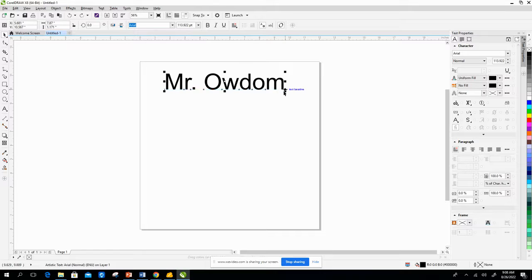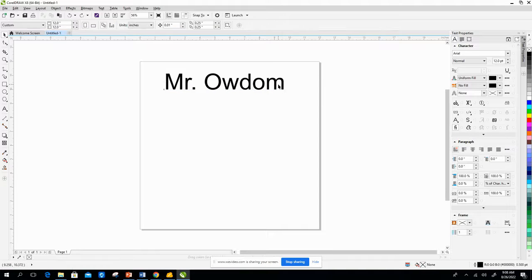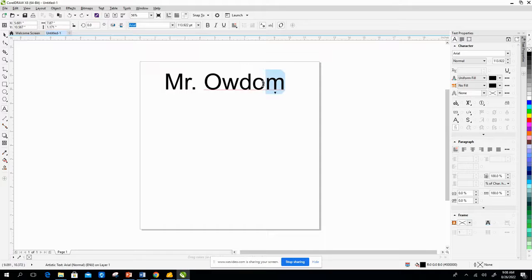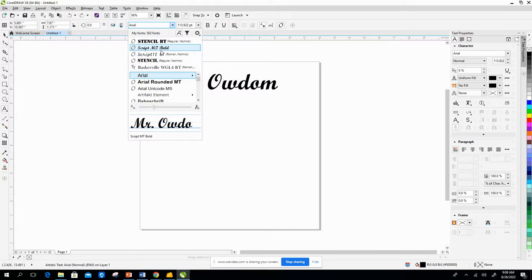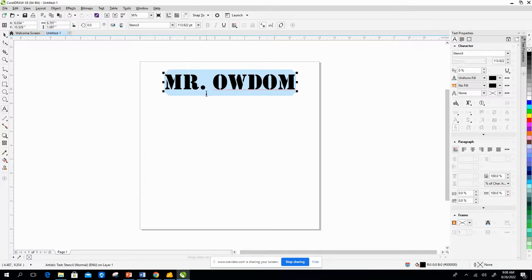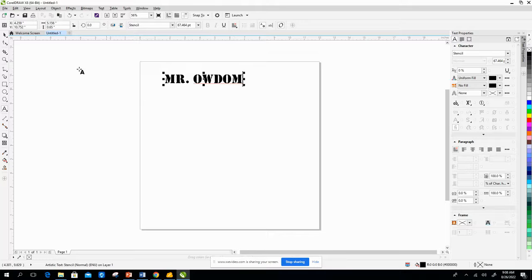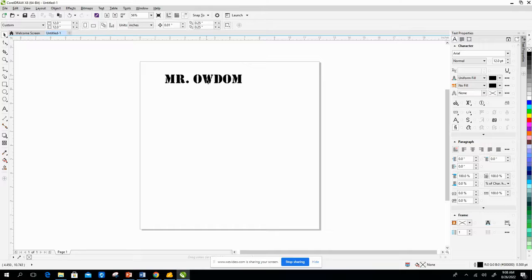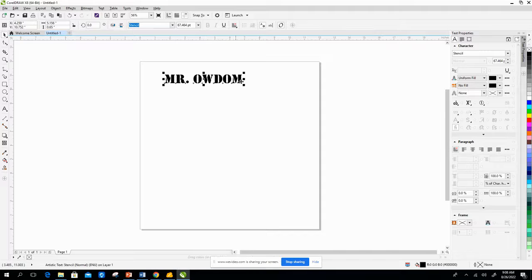But step one is to find your name, and then you can double click on it and highlight everything. And you could change the font. Let's say we wanted to make it stencil. So I'm going to make this stencil. I'm also going to make it a little bit smaller because I think that's too big right now. The max size is 8 by 2, but I would suggest making it a little bit smaller. So now we'll go back to this arrow tool, and what we have is this name right here.